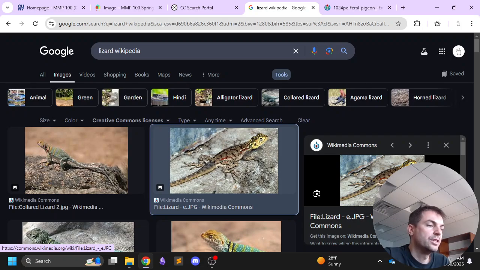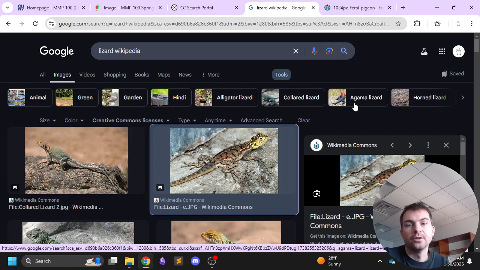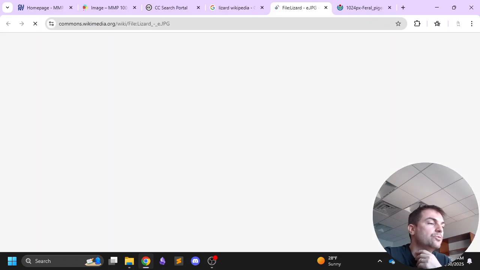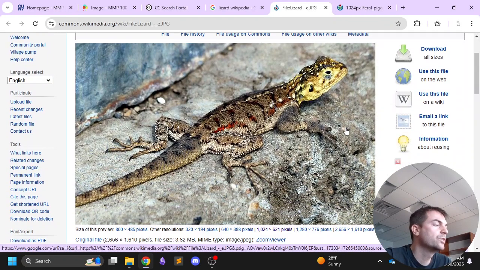What we're going to do with this lizard, the background of the New York City with the pigeon, we're not really going to change that at all. The lizard image we're going to change more. The reason I like to use this is because there's a lot of details, and the details are actually very similar to the rock details. And so this is actually not an ideal image to use for compositing.